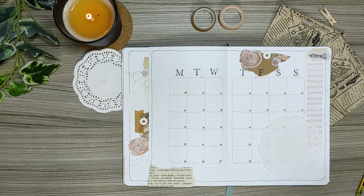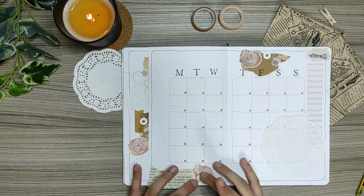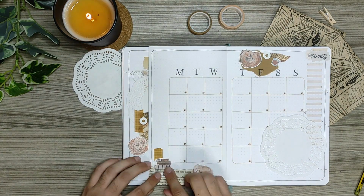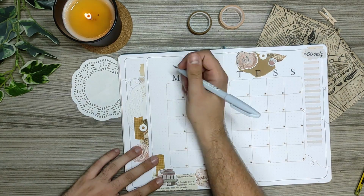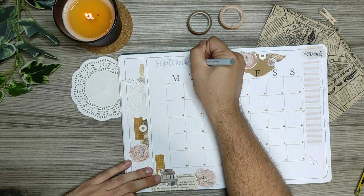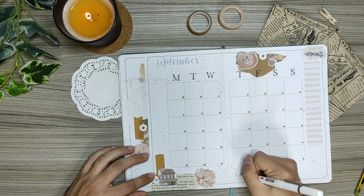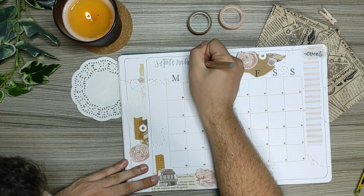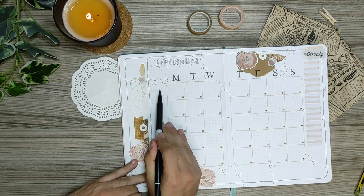So, talking a little bit more about this spread, I did the events on the right section of this page, just so when I do the highlights I know what the event is going to happen, and I have the numbers of the days on the other part of this Dutch store. I think that makes sense for me, but I will show you some close-ups on my Instagram, that is Danos Bujo, if you have never seen that, and I think it will make sense for you.